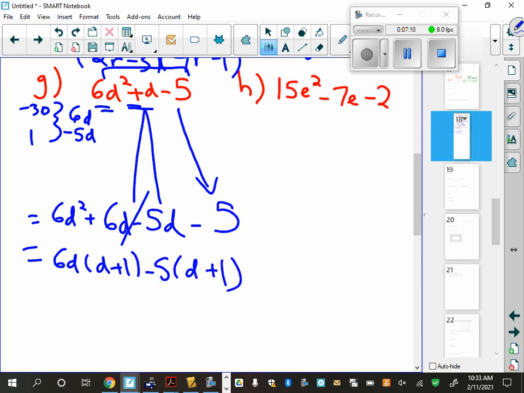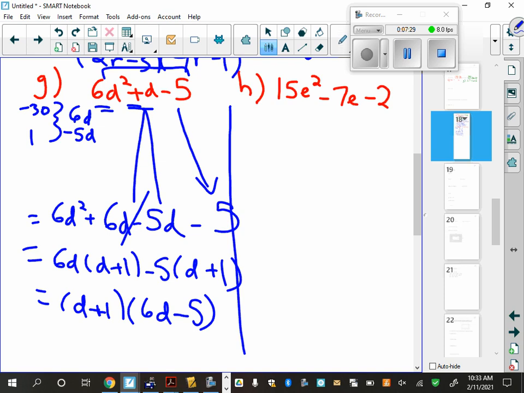I should put my negative first, it doesn't matter. You don't have to, but if you did, you get the exact same answer, or if you didn't, you get the exact same answer. Did anybody get that answer? I don't have to ask you, I could just check it using FOIL. So let's do that. 6D squared, subtract 5D, plus is plus 1, subtract 5, yup. Good stuff. That's another 2.5.